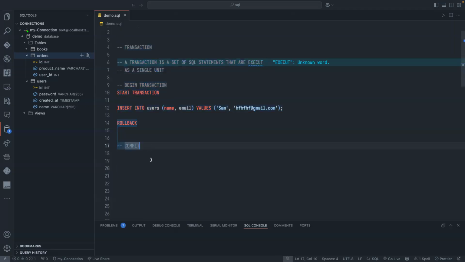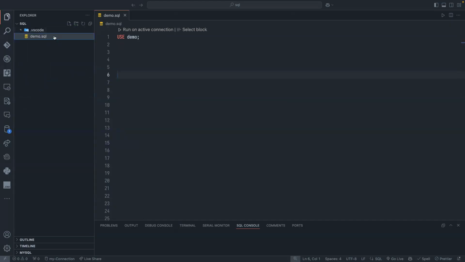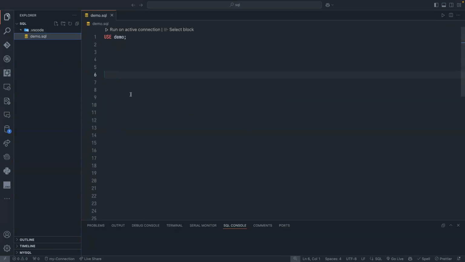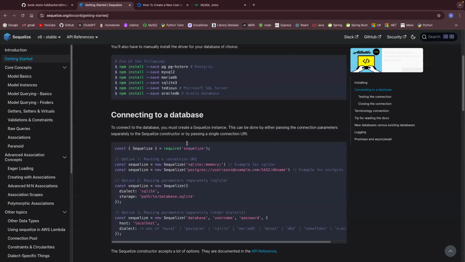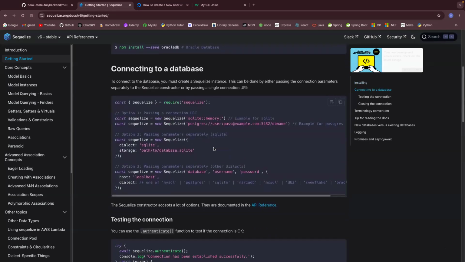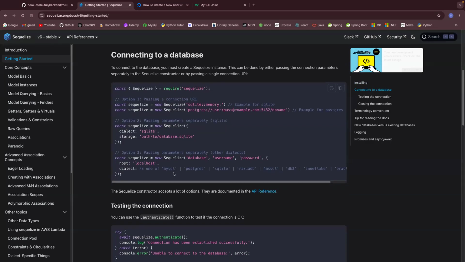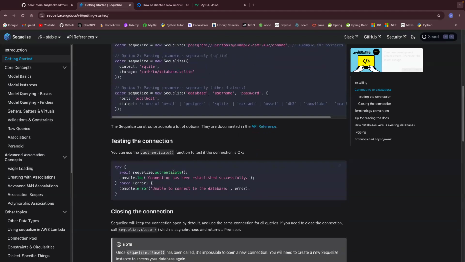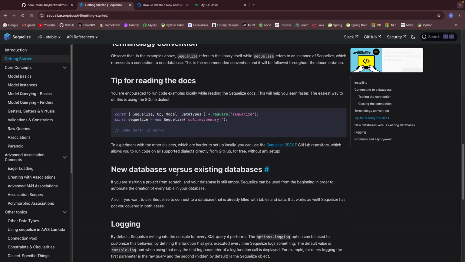Now, when you finish your exercise, the current one you are doing, we will not be dealing with SQL directly anymore. We will be using something called Sequelize. That's a library we're going to use. As you can see, I just need to define some settings you don't need to worry about. It's just like normal SQL. After I define my settings here, all I have to do is create a model.